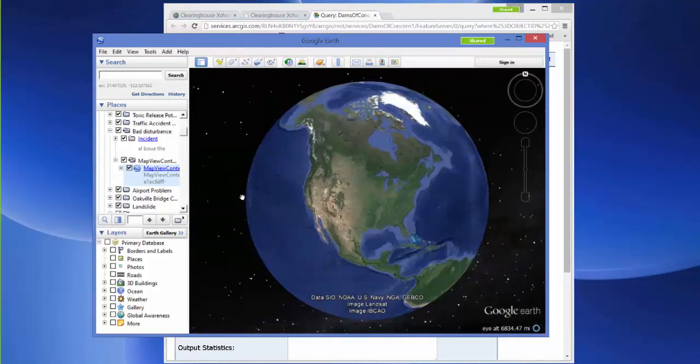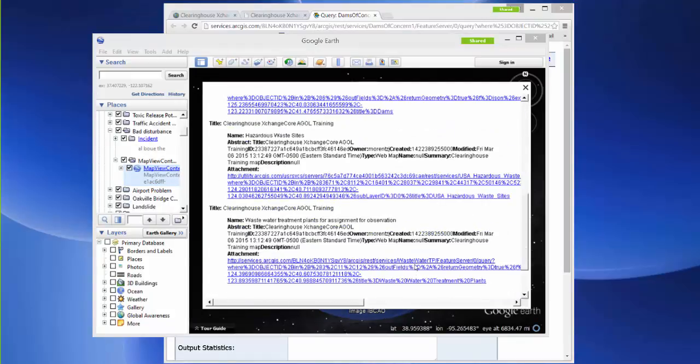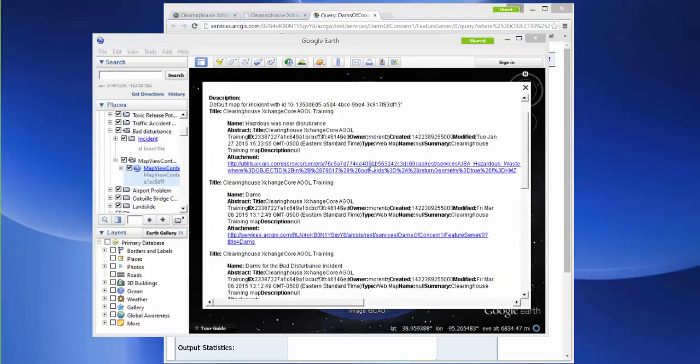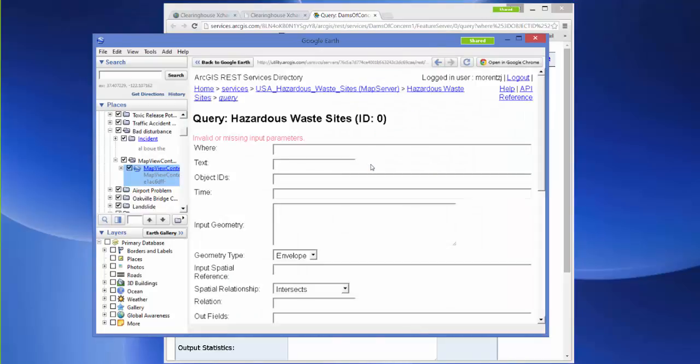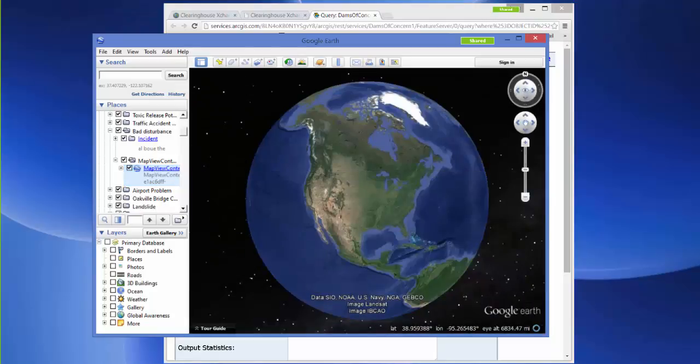So go back to Google Earth, bring up that map view context again, and those are all the pieces that we had there. Google Earth does sometimes a decent job of showing this KMZ, or maybe it just yells at us. Nope, it did the same thing there on the KMZ. Sometimes Google Earth will pick up on that link and display it, and sometimes it doesn't.